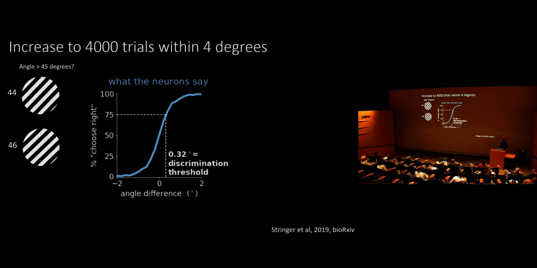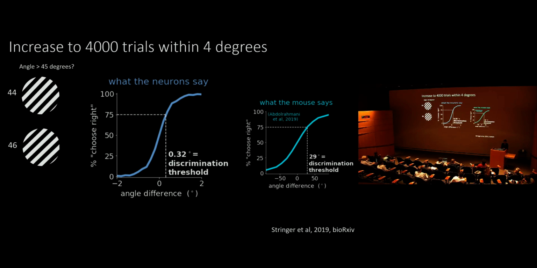And just to give you some context, humans can perform within about 1 degree once they're trained. If you're an untrained human, you're not going to do quite so well. Maybe you might have a hard time doing this discrimination untrained. But people have also trained mice to do this task. And mice, so this is a totally different axis you can see, do much worse on this task than humans and their brains do. So now we wanted to ask, what is this discrepancy?